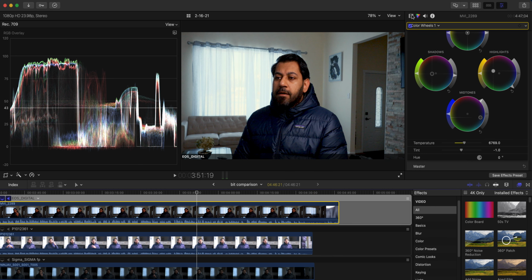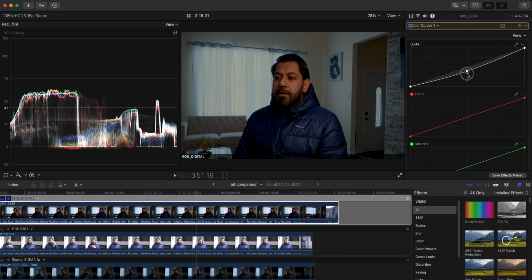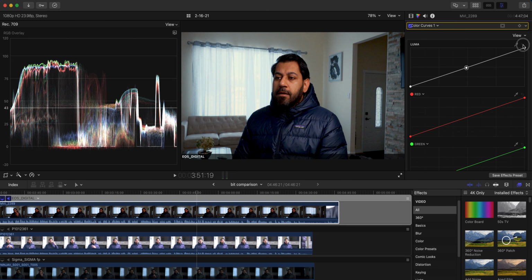As I bring them down, and here I guess what I'm looking at is pretty much the picture itself. Maybe I will do something like the curve. Bring it here. No, that's not gonna help. Maybe a little bit over here. No, not much. Anyway, so this is how you see the HDR does work, and it helps a lot. But this is the true dynamic range of the Canon M6 Mark II.